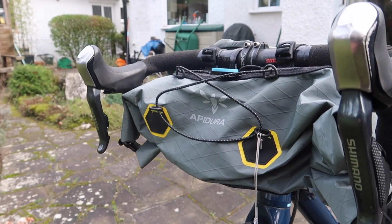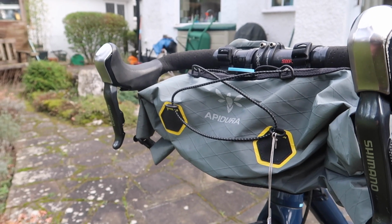Now, I think I've put this on. You can see there, it's an Apidura bag, by the way. You can see that.